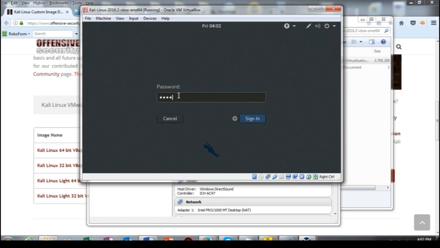Now before you hit the sign on button, click on this little wheel right here, and now we can change our desktop display. By default, it wants to use the system X11, but this is problematic. So I suggest that before you have problems, you go ahead and head that off at the pass and select the GNOME. Alright? And now we just say sign in.